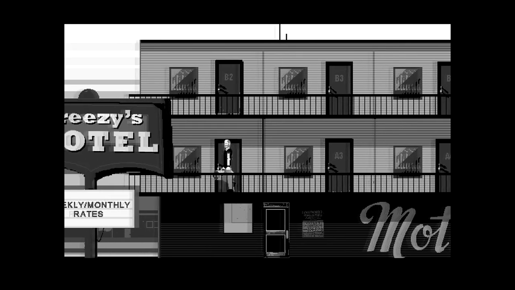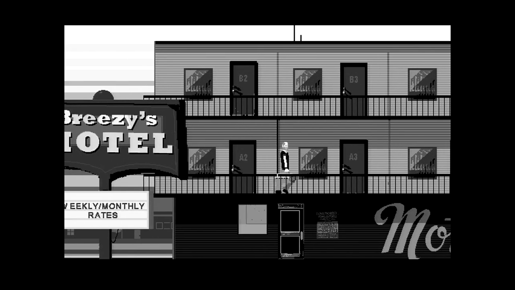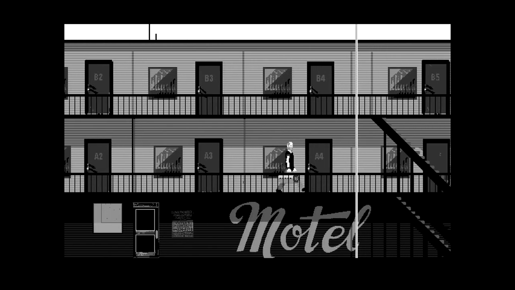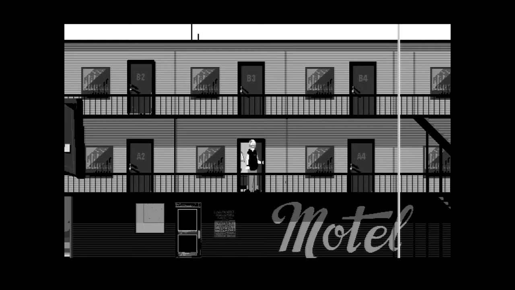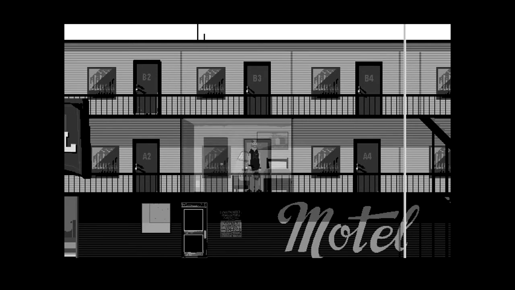Say on the side of the building, I wasn't paying attention. I can't go in A2. I can't go in A4 either. Which one was it? A3. Okay, here we go. I think.